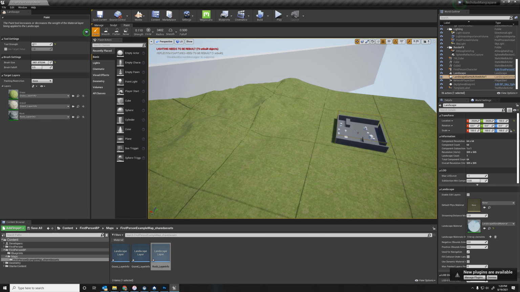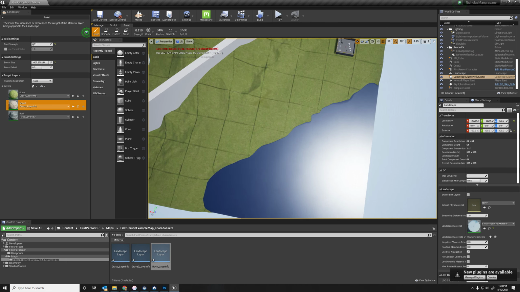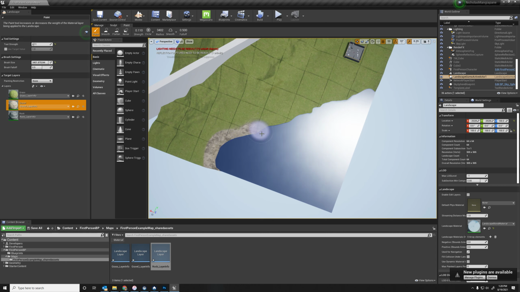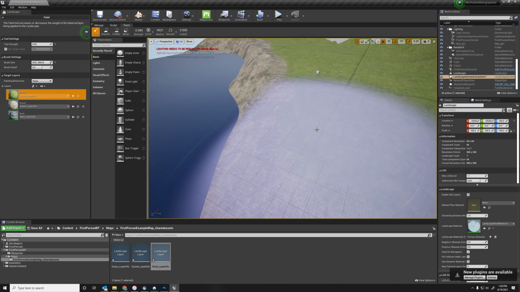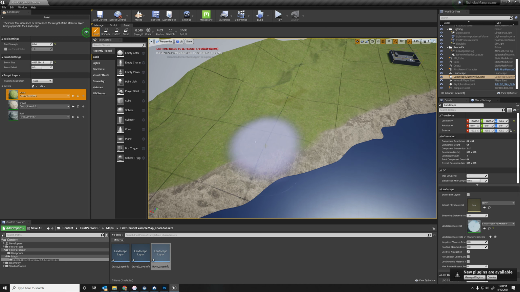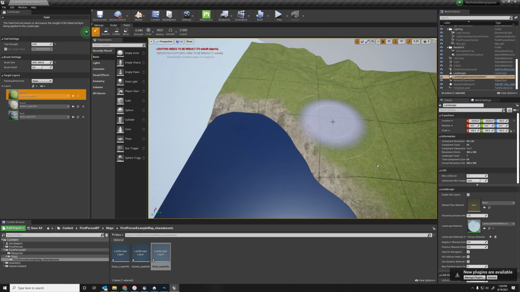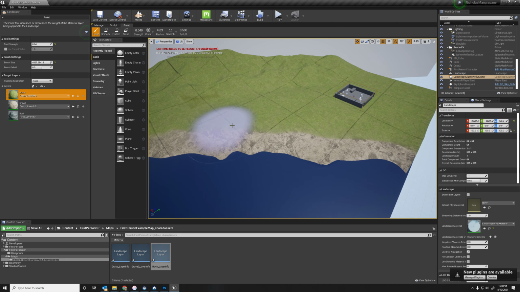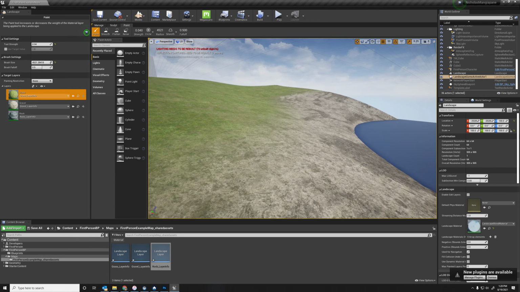From here, I can now start painting. If I decide I wanted to add some gravel, perhaps along the shore of the beach, I could start painting that in. If you want it to blend a little bit, you can get your brush strength down, get a nice big radius, and if I come in here with some grass now, I can kind of get that to blend just a little bit better. So the two materials will kind of be interacting at the same time. You'll see that there's a little bit of a blend that goes on right along the edges.